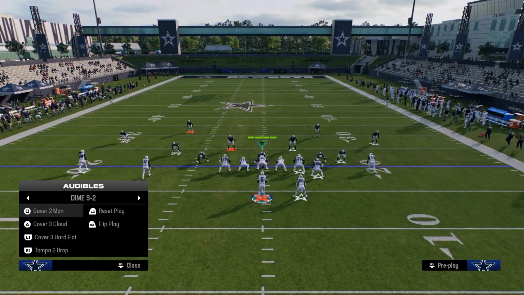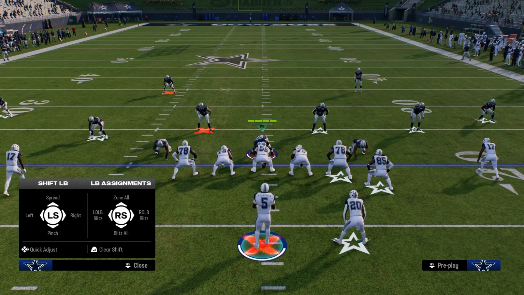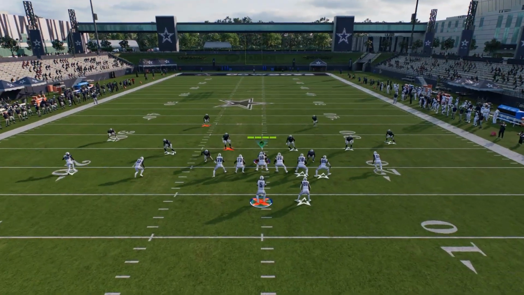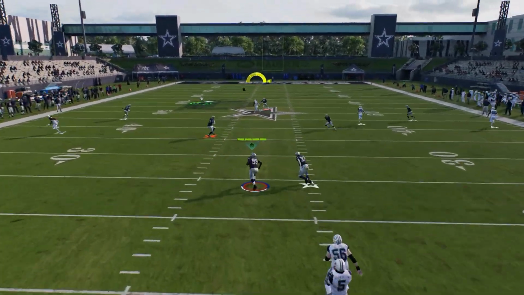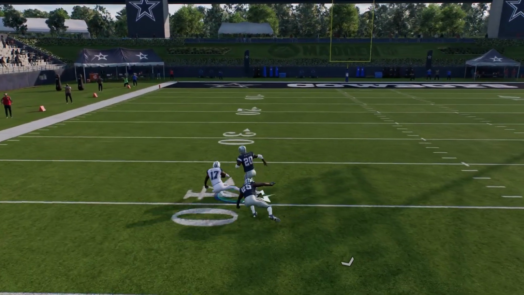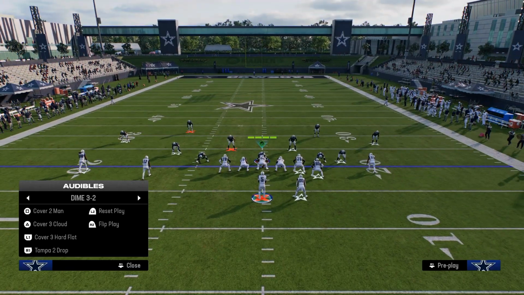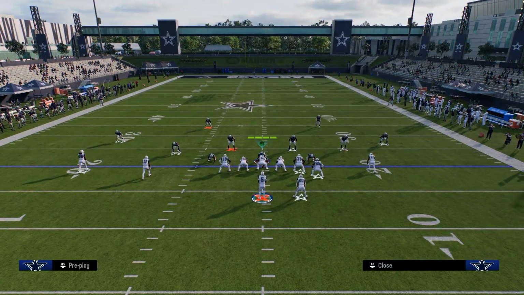If they were to run a cover 3 coverage, what you're going to see here is you have potential for a one-play touchdown. All you're going to do is look for this circle receiver to cross the safety's face. You're going to pass this to the left side. And a lot of times, if you get that in the right spot, it can either be a one-play touchdown or just a really, really big play that the defense has to obviously respect.